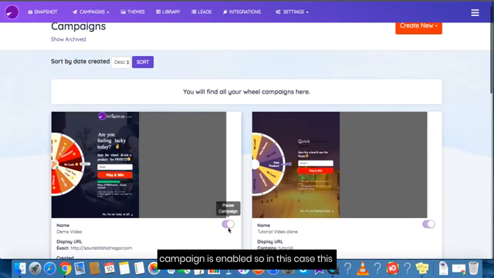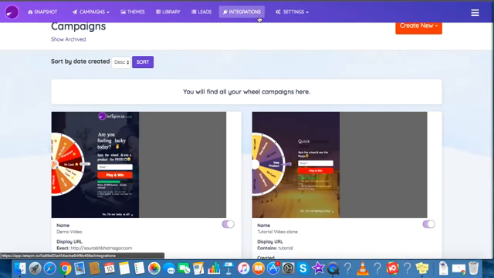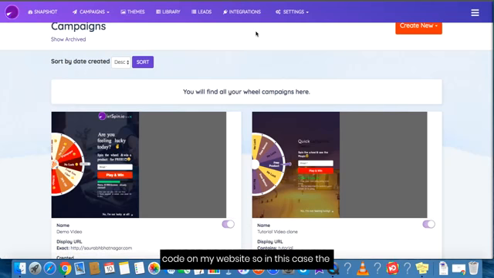And since this campaign is enabled, in this case, this campaign would be live on saurabhbhatnagar.com, right? I have not entered this website JS code on my website, so in this case, the campaign would not be live, but that's the only final last step. And this was the complete summary of how the complete campaign would be created.